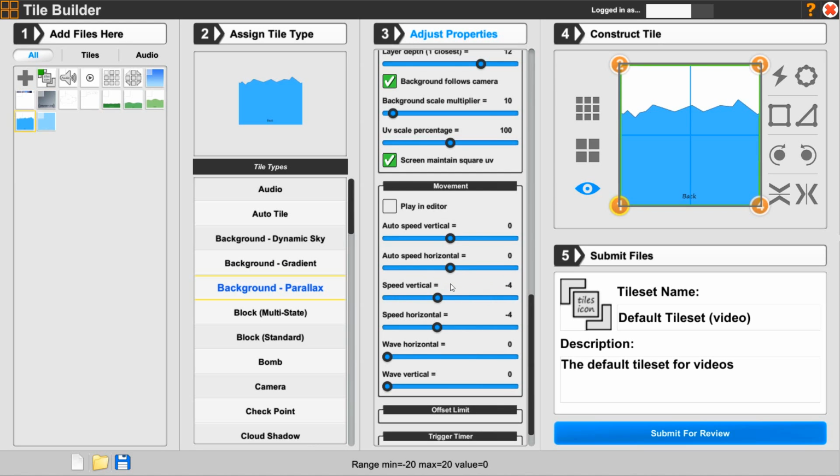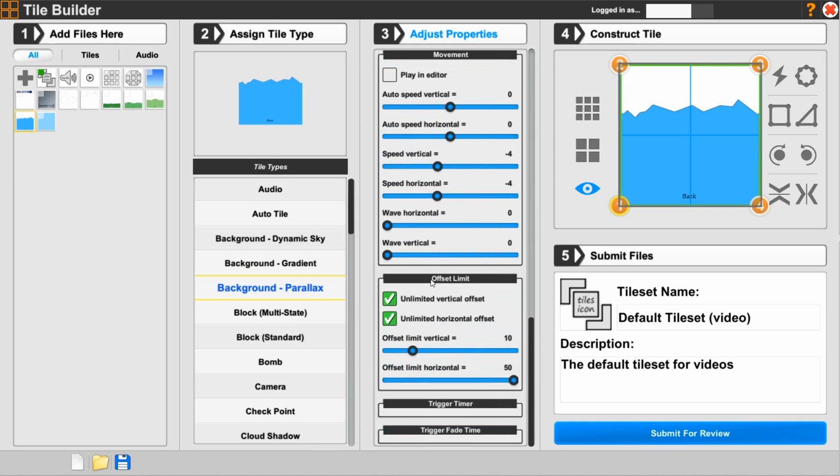So the furthest point back, consider one thing from it: the further back you go, the slower it goes. The closer up you go, the quicker it goes. So when you place these in, you may find that this is too fast. You can slow it down, or you may want to speed it up to match however fast the player is moving. All right, so that's going to be all the main pieces on that.